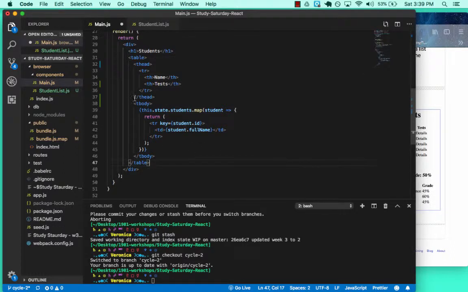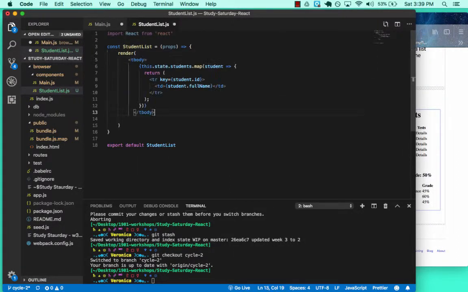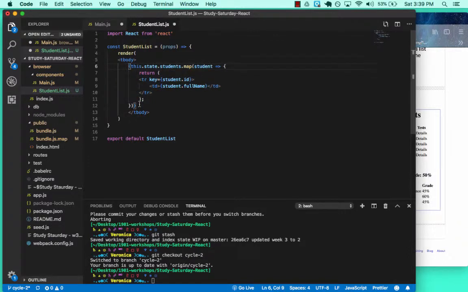And so now what I'm going to do is take this whole T body and pull it into my new student list render. And can anyone tell me why it's better for me to take this whole T body with our map statement inside rather than just copy and pasting our map statement? Because we need to give it structure, right?